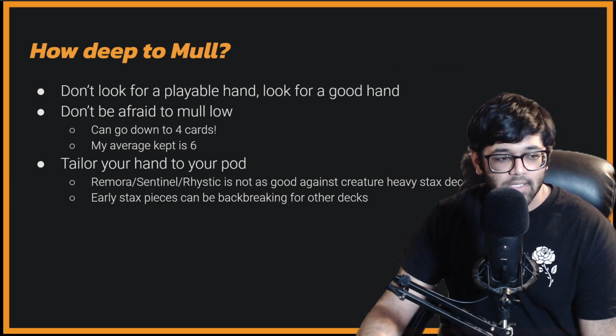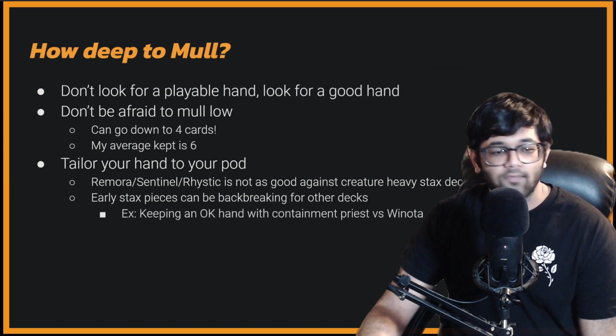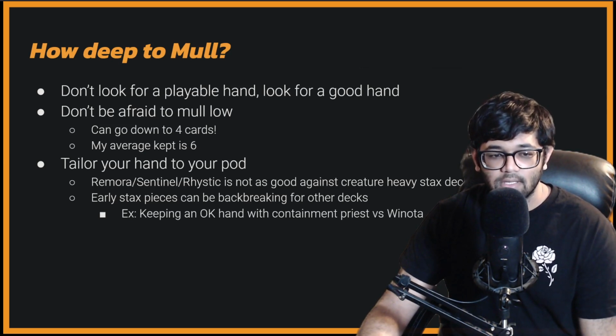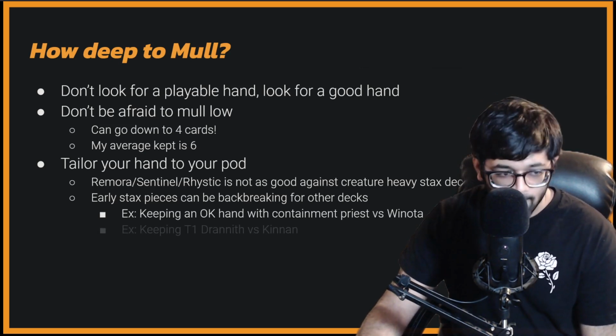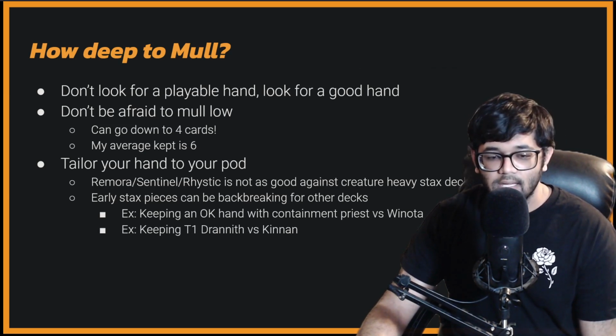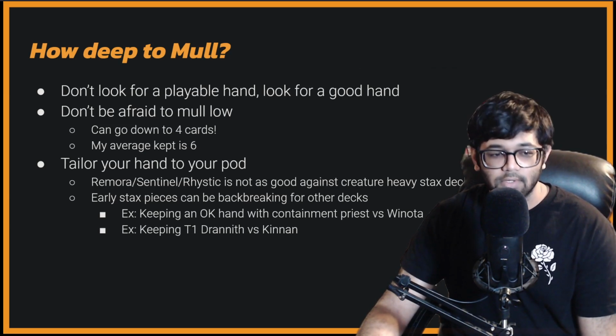Also, you can mulligan if you find a hand with a very early stacks piece. It can be backbreaking for other decks. So for example, if you have just a decent hand but it has a Containment Priest and you're going against Winota, that can be very, very impactful. Another example is keeping a turn 1 Draenith versus a Kinnan. So if you're able to get that out under them, it is very difficult for them to progress their game state.